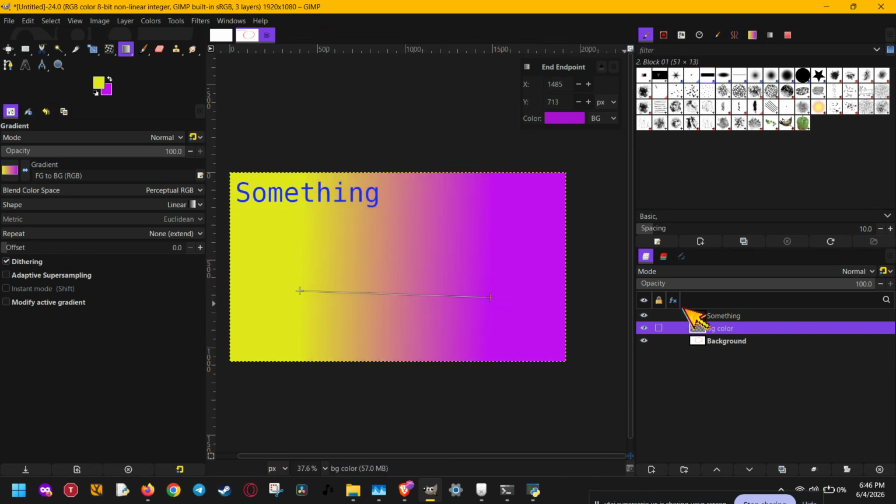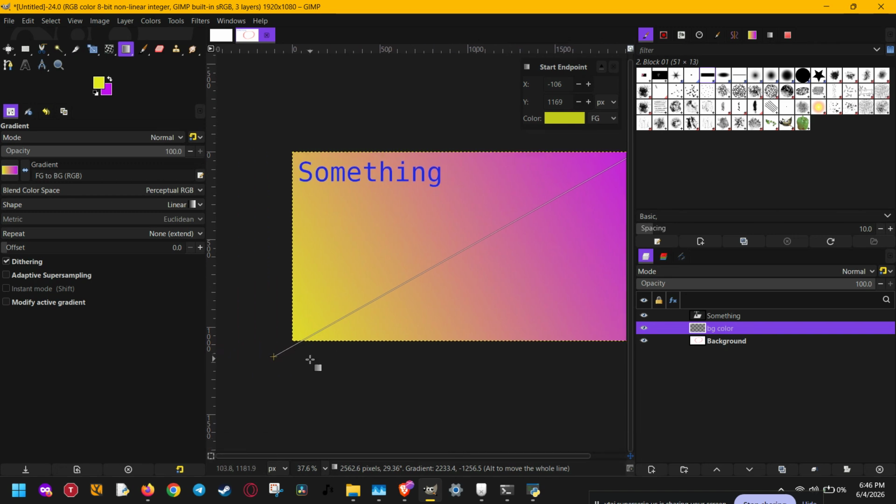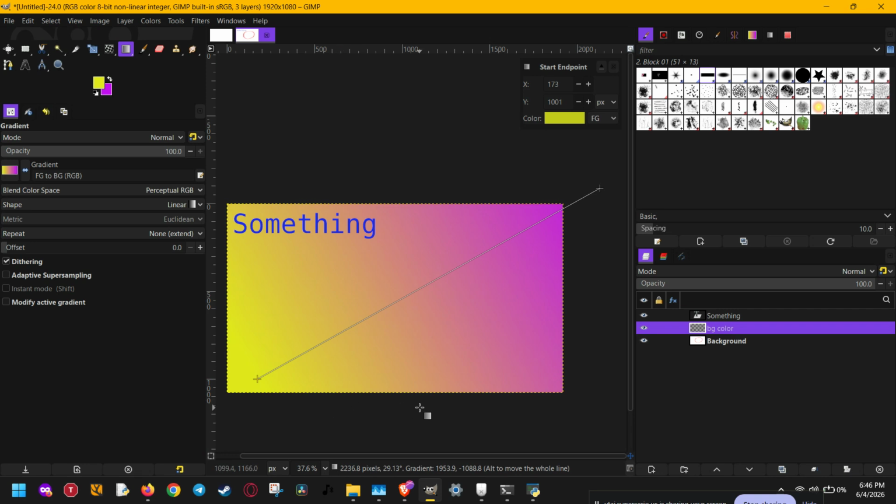When you release the mouse button, the live gradient line will stay visible, and this gives you a chance to fine-tune it before finalizing. If you want to adjust the direction or the length, you can left-click and drag the little squares at either end of the line. Moving these endpoints changes where the gradient starts and ends, and shorter distances create a sharper transition between colors. That means you can make the blend subtle and smooth, or more dramatic depending on your project.